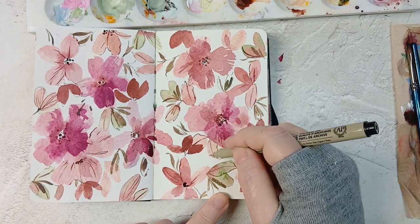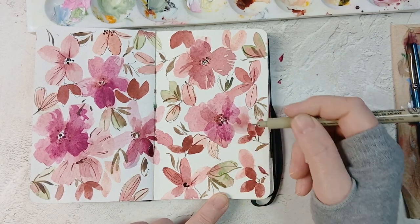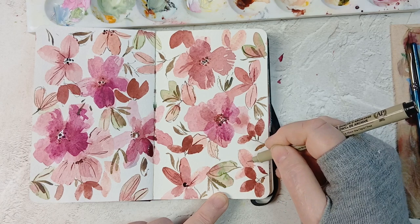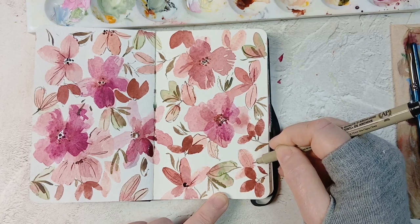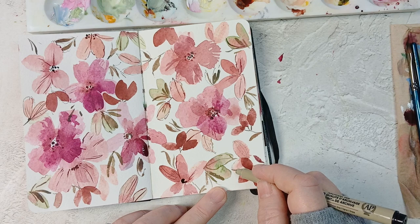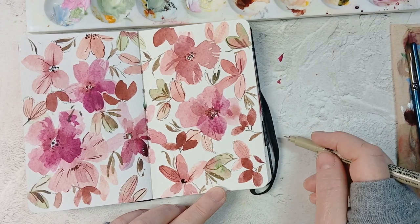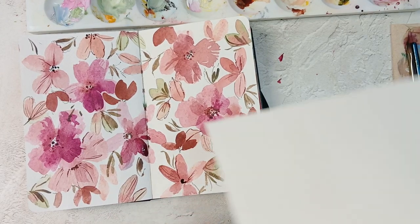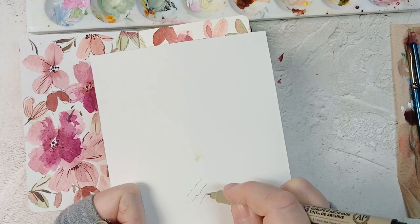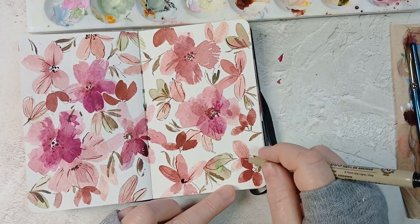What I tend to do is use a very fine pen and I break the lines up. I don't like them too strong. See what I'm doing there. I'm doing the outline of the petal or leaf, doing another, and I'm just pulling it along a little bit like that, very fine, and then all the other way. It just creates a little frilliness which I like.